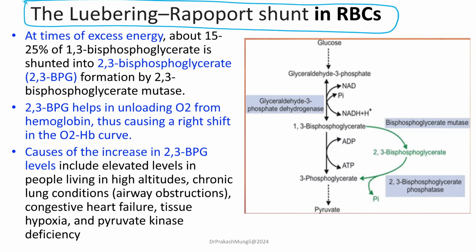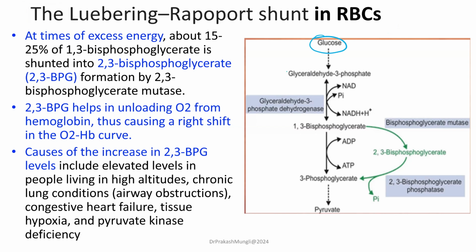As the name says, shunting, you are diverting a glycolytic pathway into some other direction. Okay, that's what shunting is. So let's see how it happens. Let's focus on the figure, and then I'll come to the theory part on the left side. Glucose making glyceraldehyde 3-phosphate. We've seen that.